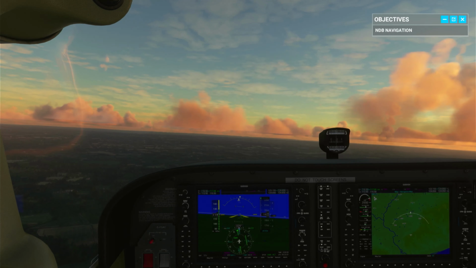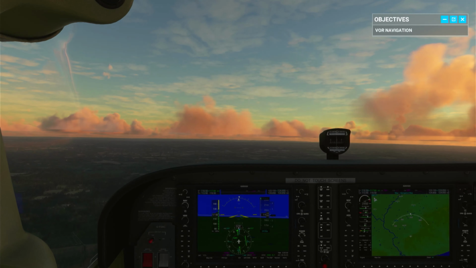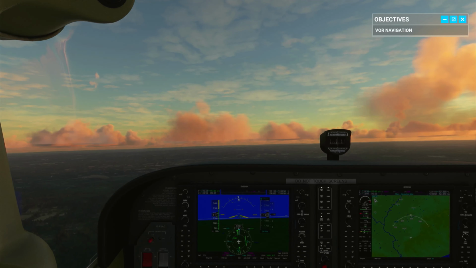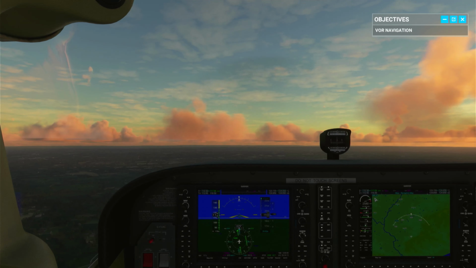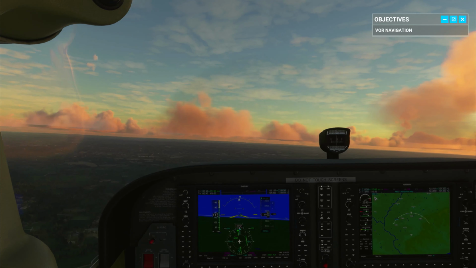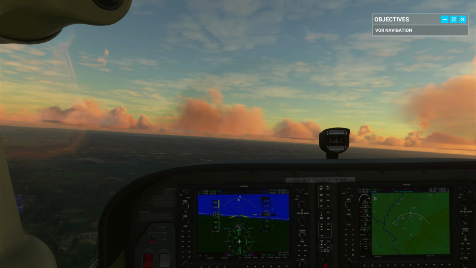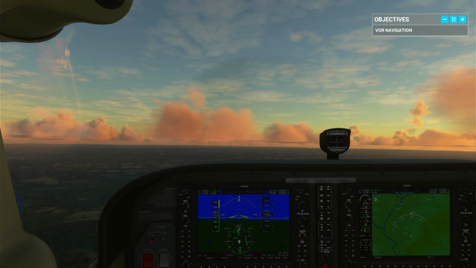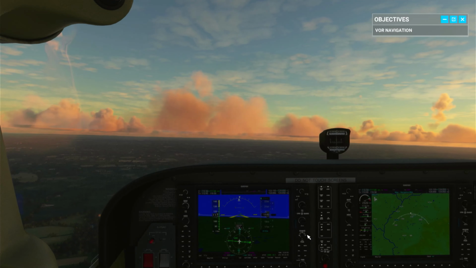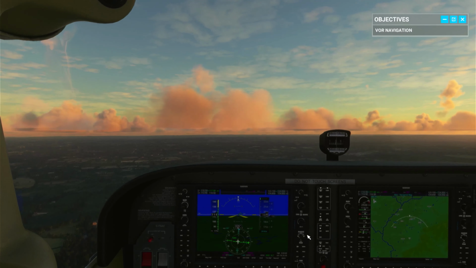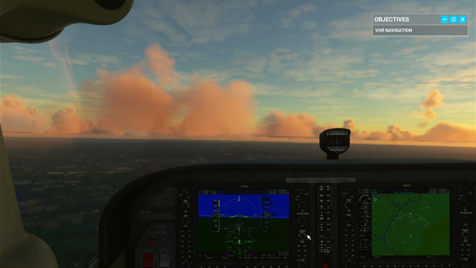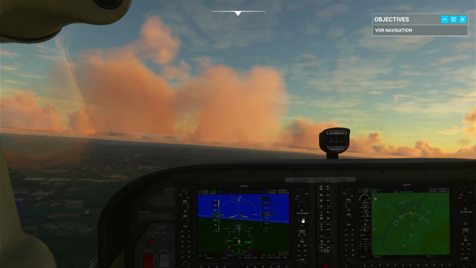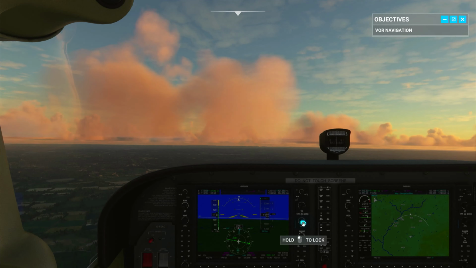Tracking to a VOR with the G1000 is easier than ever. Rather than setting an OBS, simply click the course knob on the right side of the PFD to automatically center the CDI on the inbound course to the VOR. Click it now and see it center at roughly 125 degrees. Watch how the CDI bar moves as you continue flying ahead. Now click the course knob again to recenter the CDI and make a right-hand turn to track directly to Seaford VOR.